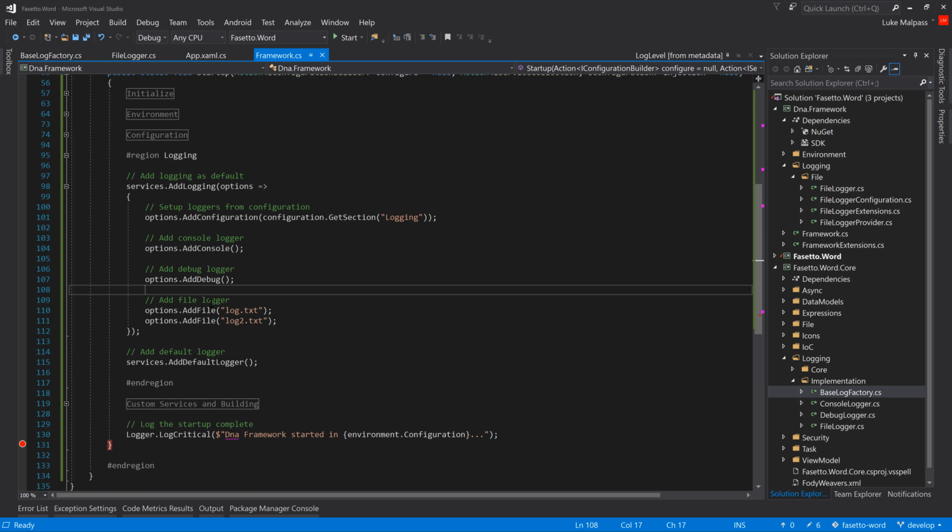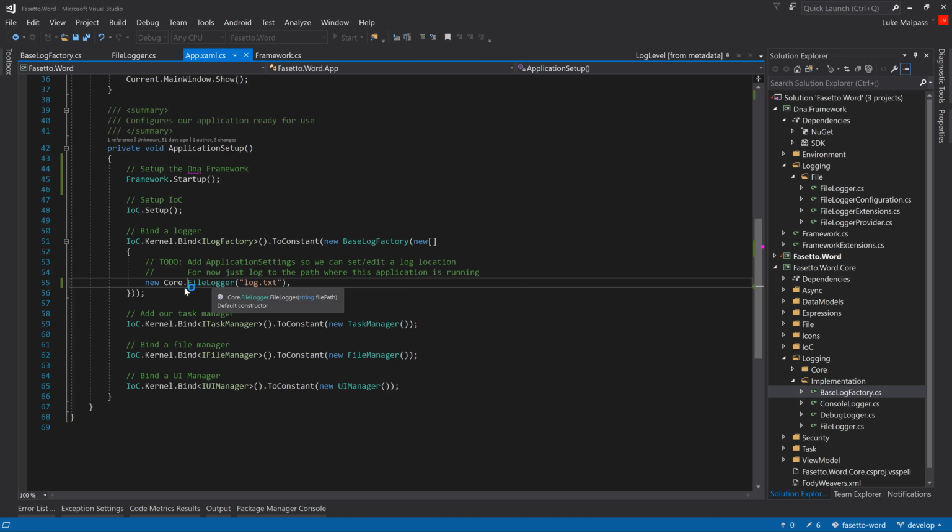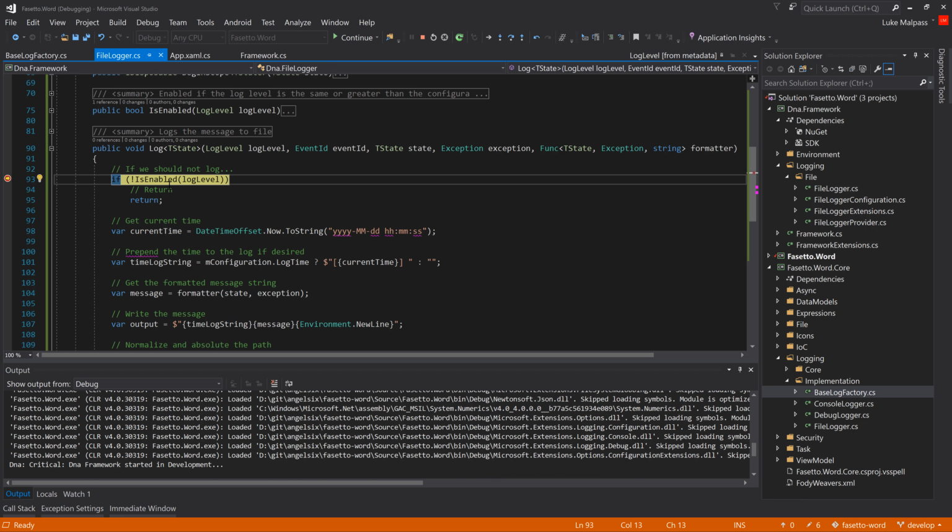And that's not a good start. Because we've called ours file logger, we just need to keep the original file logger in our application set to the old one for now until we fully replace it. Ooh, that's a very good start. So we're at least in the file logger log message. Should we log? Apparently yes.